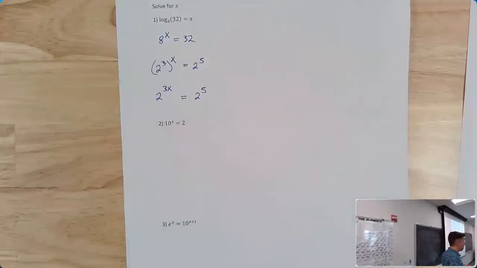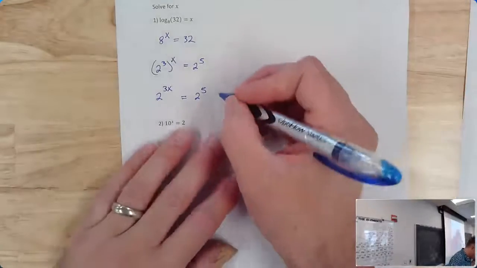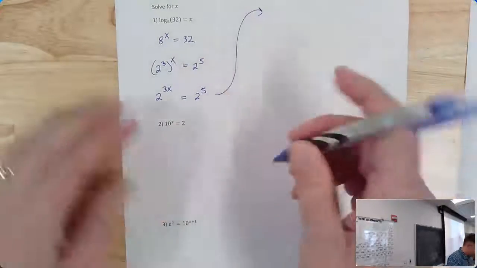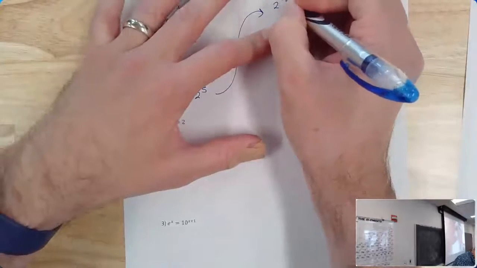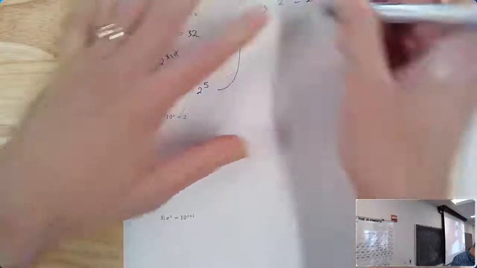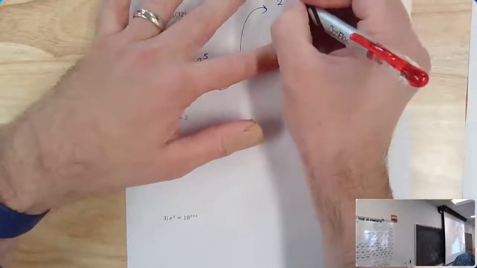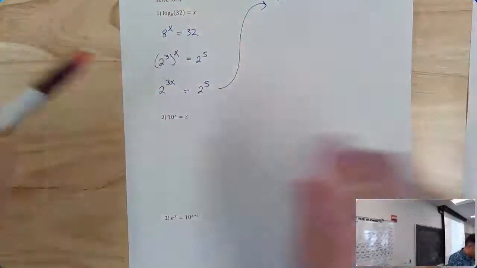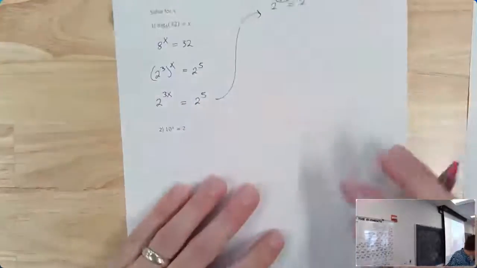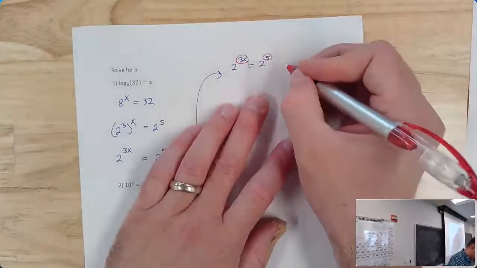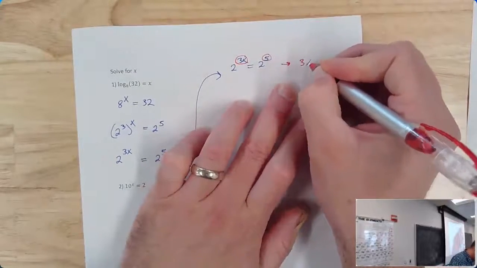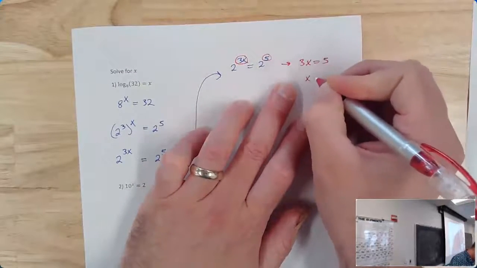Another way to say what's happening here is though, if you really wanted to, you could take the log base 2 of both sides. So I'm going to show you two different ways to get here. One way is just to say you've got 2 to the 3x equal to 2 to the fifth, then 3x equals 5. Which is what I would recommend. I would certainly prefer to do it this way myself. So x is going to be 5 thirds.